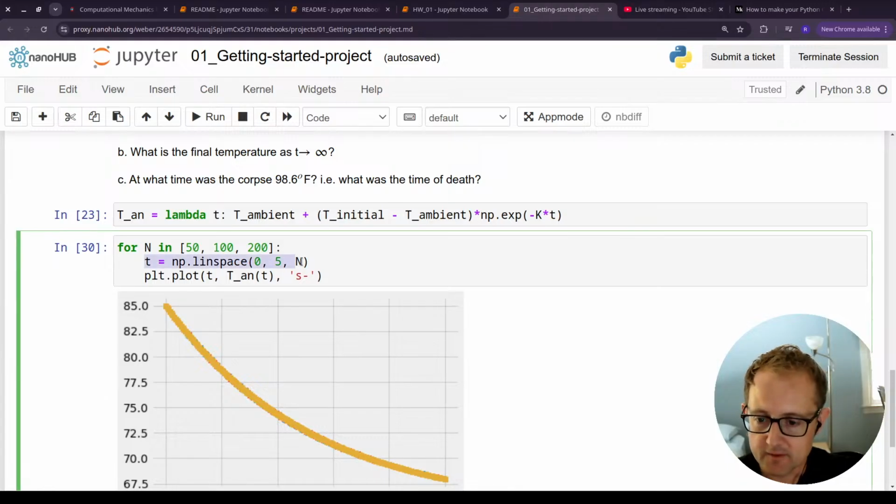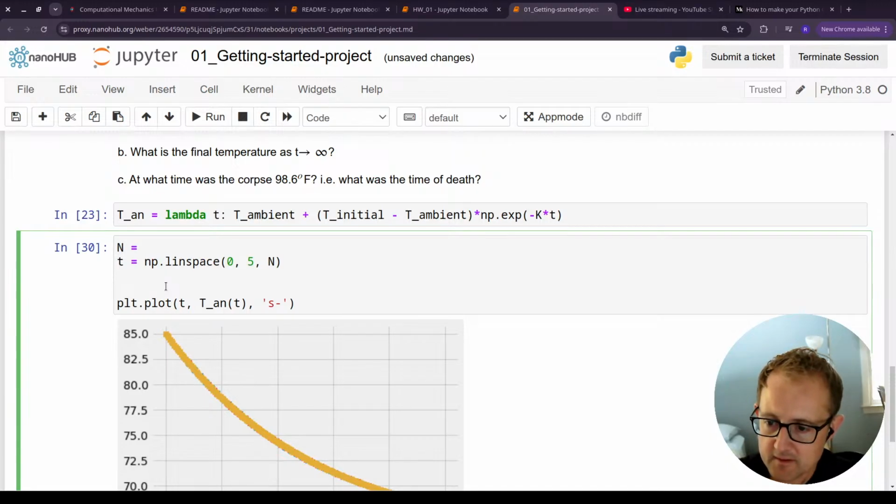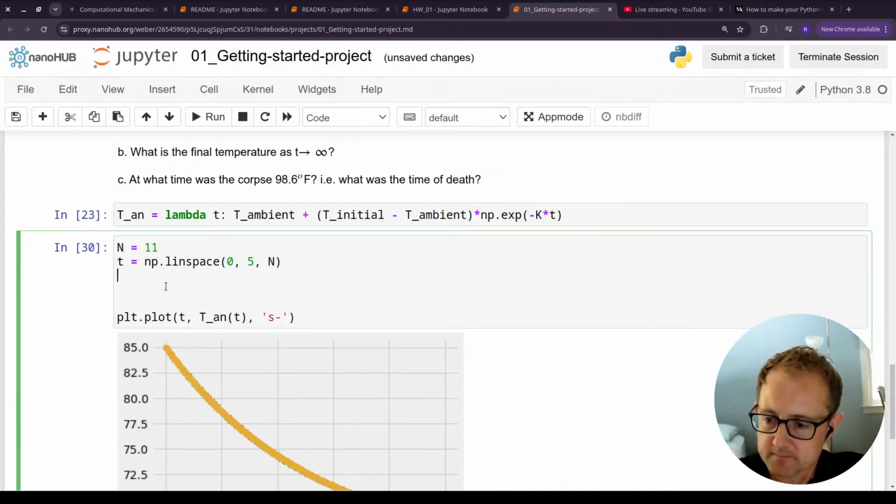I have linspace, and for now, let's just take that out of the for loop, and I'm going to get rid of this for loop for now. And let's stick to maybe 11 steps, that's fine.